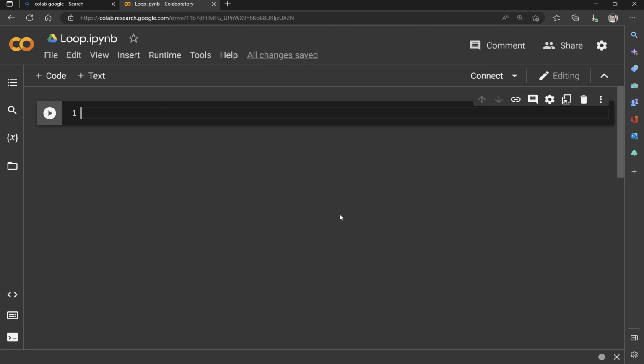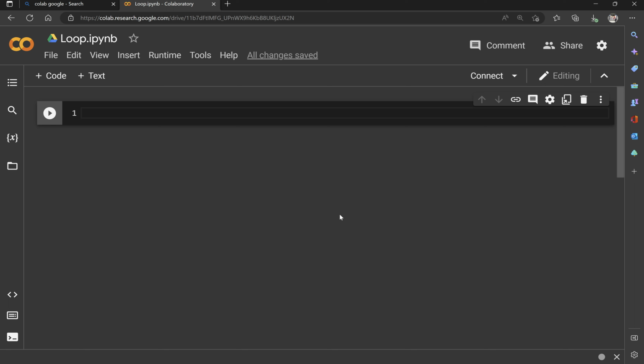Hi everyone. This is the video clip where I'll talk about the loop. The idea of the loop is that you have to control the sequence of your program to make it repeatedly do something. So the idea of the loop, we can divide it into two categories.